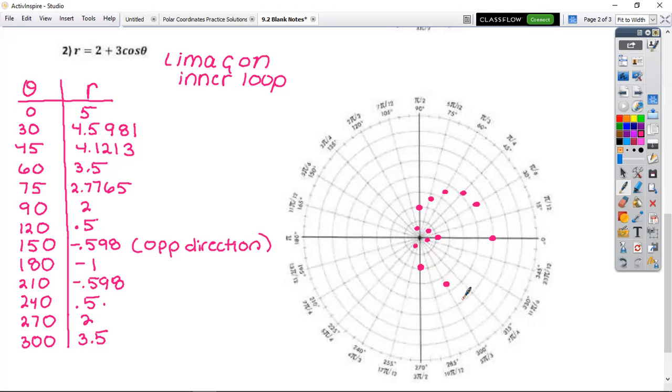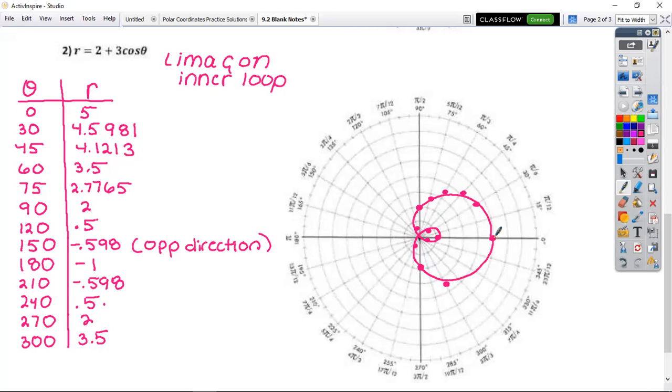Okay. I would recommend that you look at your calculator screen when you go to connect these. Again, I will preface this with I am not artistic either, so we will do the best we can. There's my loop. And like this. Okay. How's everyone feel with the limaçon? Pretty easy? Okay.